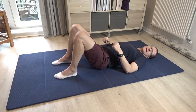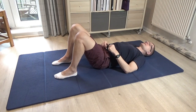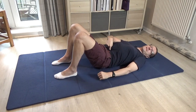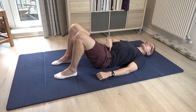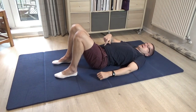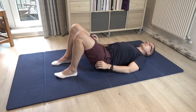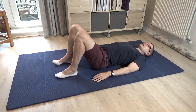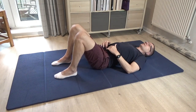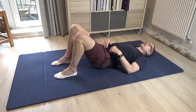And then the other way of thinking of doing this 12 o'clock and 6 o'clock movement is to think, as you're pressing into the feet, to also pull in a spot about 2 inches below your navel, so where my finger is pointing here, as though that is being pulled in, and then you push that area out with the tummy to go to 6 o'clock and arch the lower back. So you can combine these two methods of actively using the feet to help you move the pelvis, but also think of more actively recruiting your tummy and back muscles to help with the two directions.